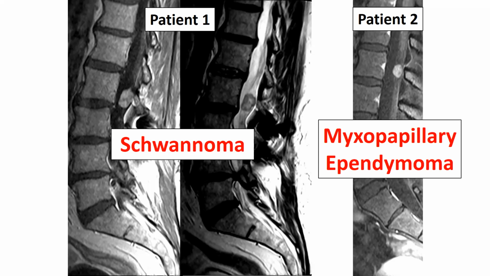Guess what? If you think you're super smart by trying to play the game and going the opposite, I can tell you at tumor board and in the radiology report and in my brain, we were all thinking that patient 1 was going to be most likely a myxopapillary ependymoma, all right? And that's the correct answer for the differential. But there's always a differential. The differential is going to have to include schwannoma, absolutely. And then for the myxopapillary ependymoma, they're not always boxcar. The smallest examples of myxopapillaries are spherical.